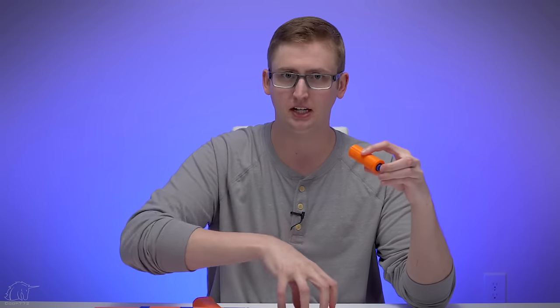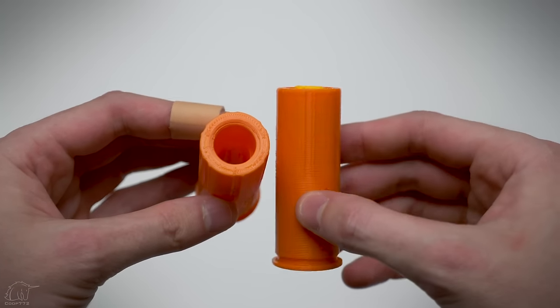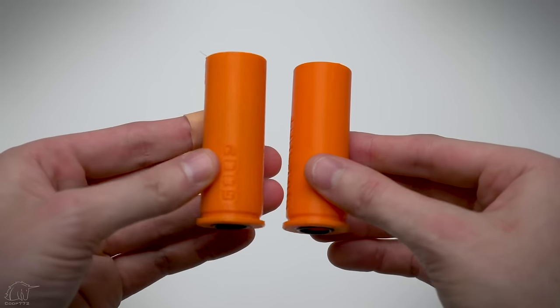Intermission from the blaster overview to go over the ammo options. Now the cool thing about these shells is it works just like a real shotgun. Well, sort of like a real shotgun where you buy one shotgun and this thing is so powerful, you can shoot any ammo you want through it by buying different shells. This shell is a single dart. So there's just one normal Nerf Elite dart in there. This one's called Buckshot. It has three Nerf Rival rounds crammed in there. So they shotgun out all at once.